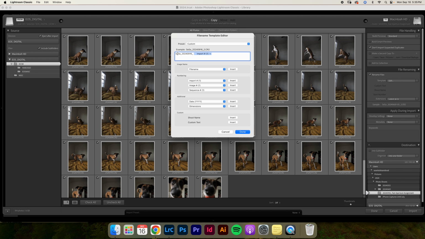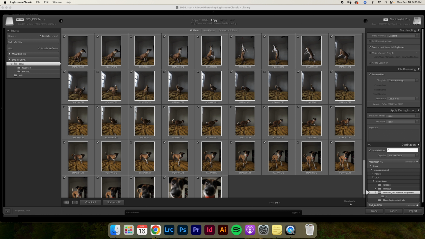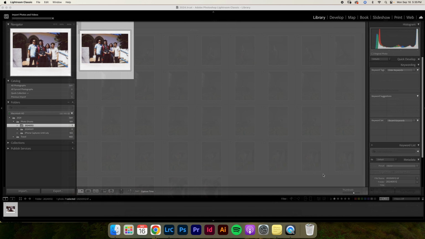So my name here, underscore the date, underscore import number. And to get import number, remember if I delete that, we just insert it from down here. That way everything's properly numbered. And then I'll put it into a subfolder called captured to organize my raw files from my final exports. And I want to make sure that this says into one folder. Let's click import.